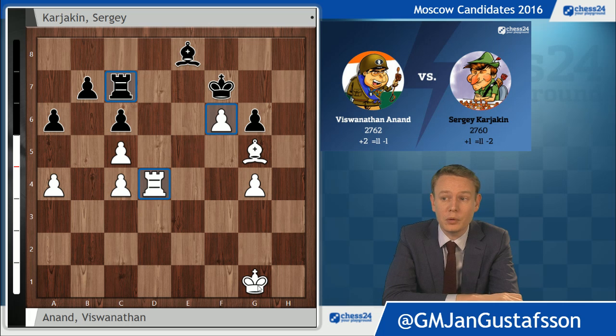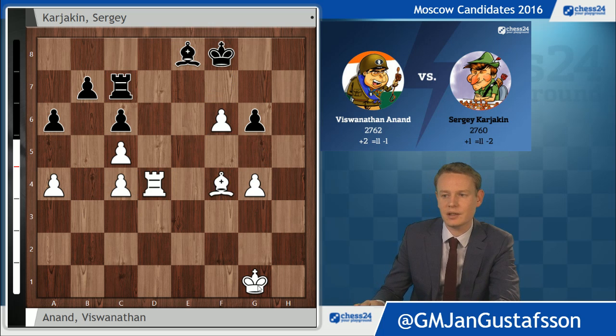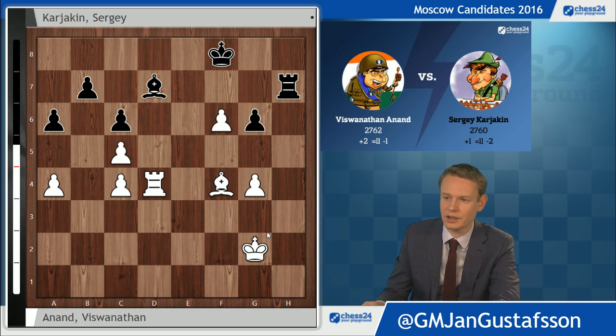And for the moment, both sides maneuver a little back and forth, trying to find squares for their pieces. King f8, bishop f4, rook h7, occupying the h-file, king g2, improving the king, bishop d7, bishop g5.